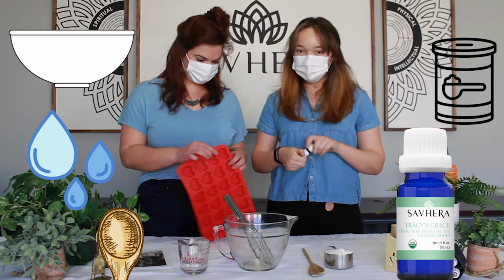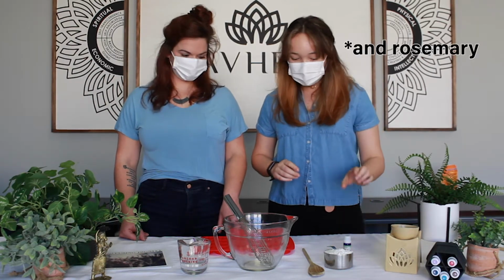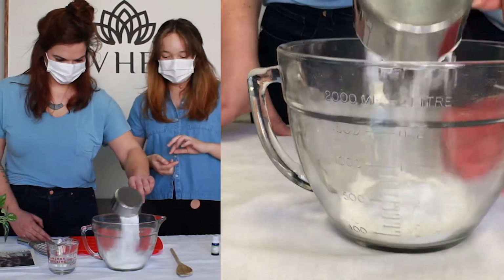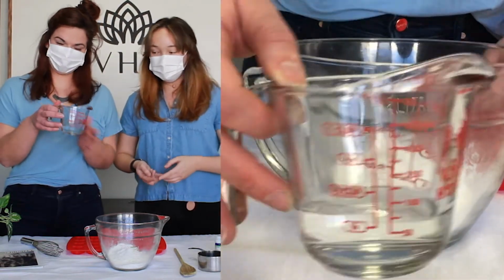We're using Tracy's Grace. It is our most spa-like blend because it is our Zen blend. It has orange and lavender. So what you're gonna do is put 1 cup of baking soda in the bowl. If you could help me with that, Ava. And then you're gonna add 1/4 cup of water.